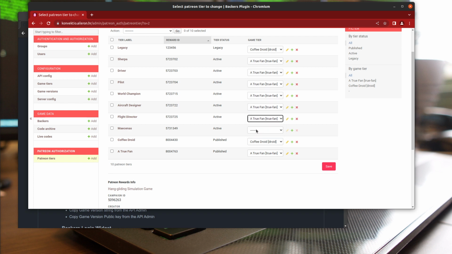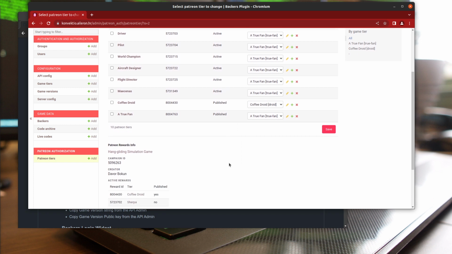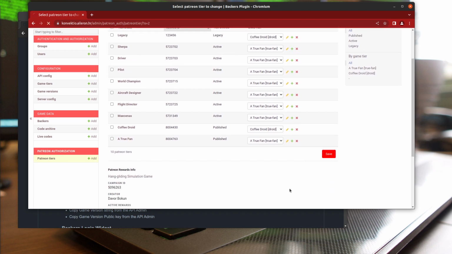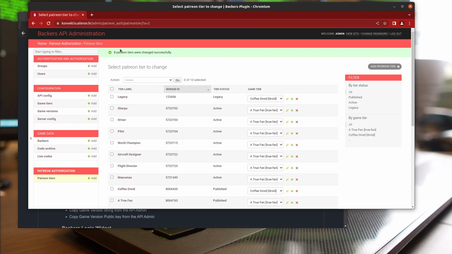If I don't do that, Patreons who try to connect their Patreon login with the game will just get rejected, so they won't be able to log in with these. Okay, so now we have everything set up. Don't forget to click save, and Patreon tiers will change successfully.